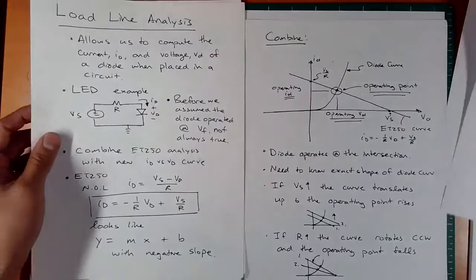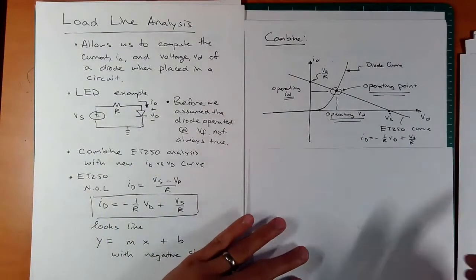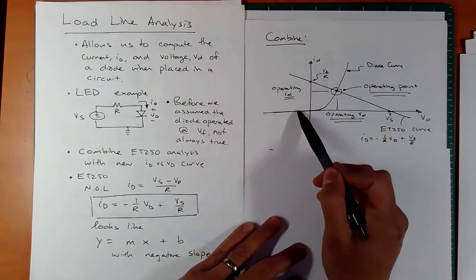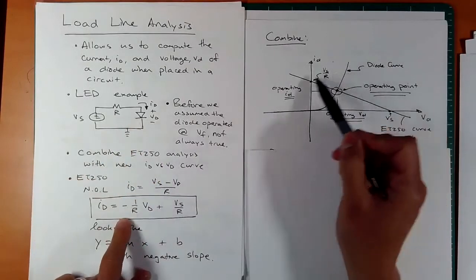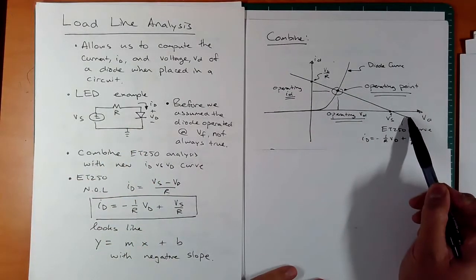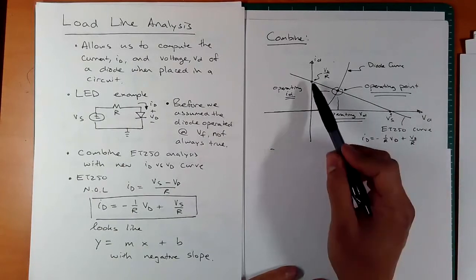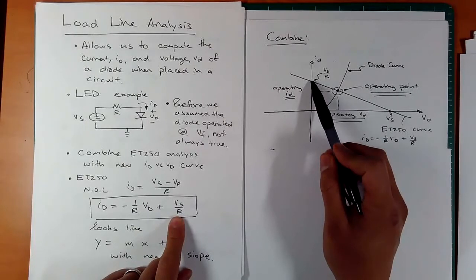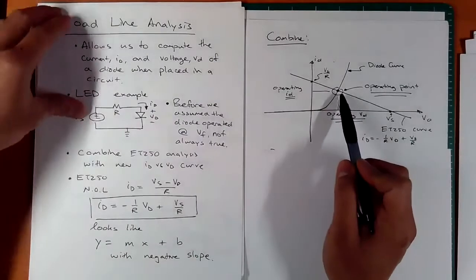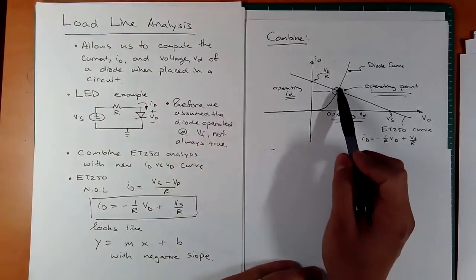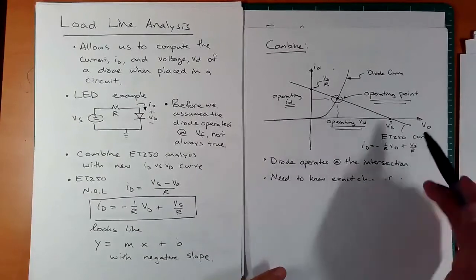So what does that look like? Well, it looks like this. So we have the nonlinear curve, the IV curve of the diode itself, and we have this line plotted on the same figure, right? So this here is going to be Vs, and this here is your y-intercept Vs over R, right? Where they intersect is where both are true, which means this is where it would operate, okay? And we can get some intuition from that.